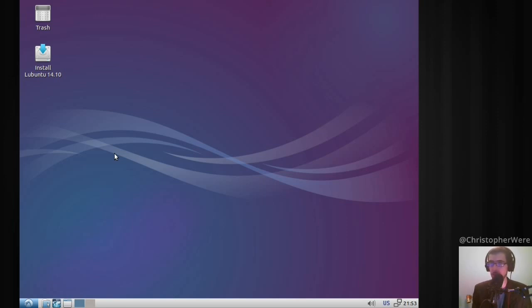Is this worth upgrading to? It depends how bleeding edge you want your software. To be honest, I've really kind of gotten into the habit of sticking on the long-term support releases for my main operating systems. I do like what Linux Mint are doing with it, but of course I'll cover that in a later video, where they seem to be getting the best of both worlds almost. But if you don't mind upgrading 6 monthly, and you like the latest and greatest software, this is probably the route that you want to go down, really, I think.